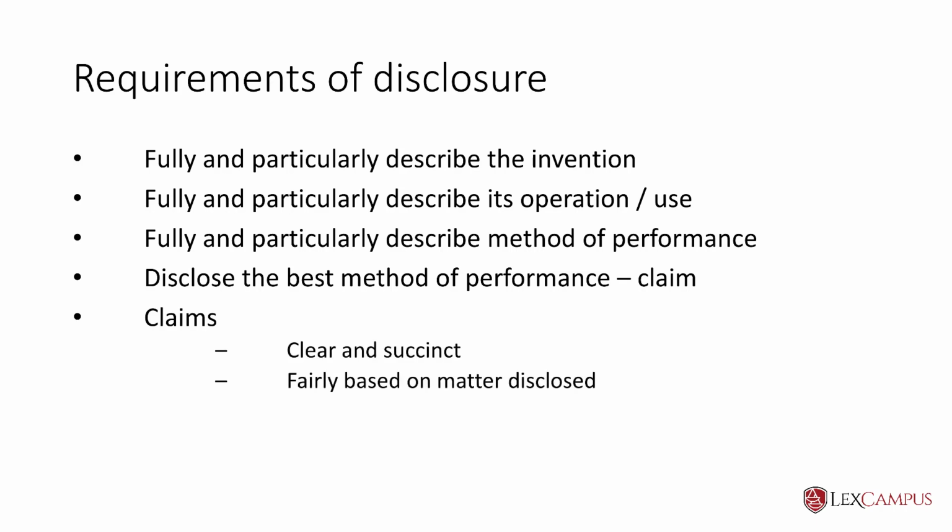And the claims by itself should be clear and succinct, and it should be fairly based on what was disclosed. The claim of a patent specification is the concluding part of the patent specification, where an invention is claimed. Claim should itself be based on the matter disclosed. So the disclosure is important because the claims are drafted or carved out of the disclosure.